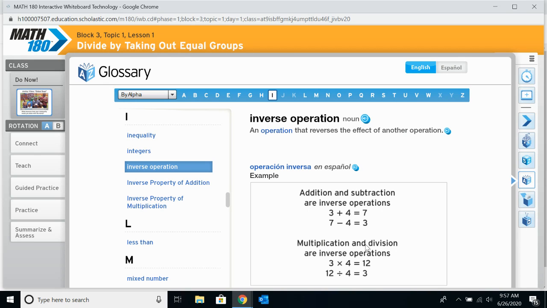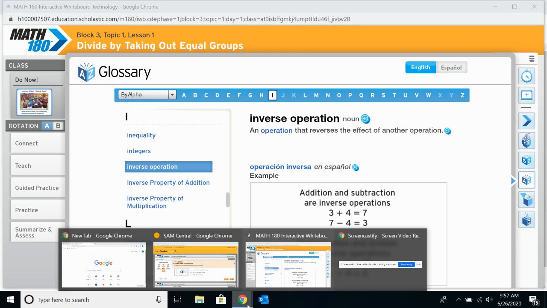Here, multiplication and division: 3 times 4 is 12. The inverse of that is the division, so inverse, opposite. So 12 divided by 4 is 3, or 12 divided by 3 is equal to 4. Either one would work. All right, that should be your first page. If you need to, you can go back, rewatch the definitions, rewrite them, copy them down. Now we're going to move on to the next one.